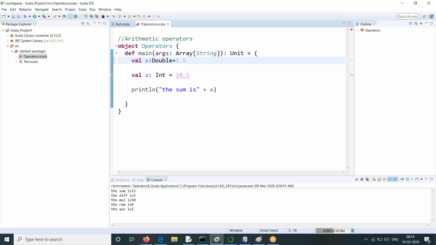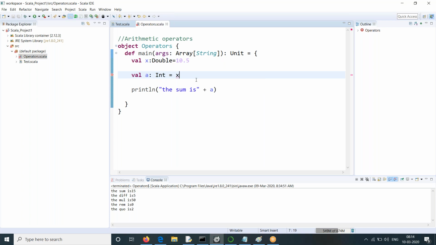Now I am trying to convert it to int. I am initializing that to an int here. When I initialize directly, we get a compilation error. You can see the error here. Read the error: type mismatch, found Double, required Int. Why is it saying that? Because double is a bigger data type than int here.